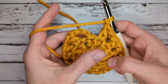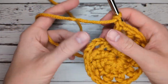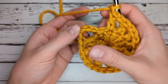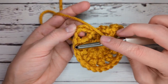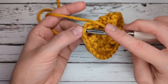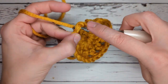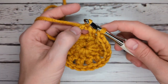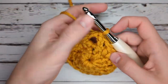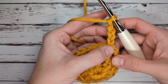So I should have 12. 1, 2, 3, 4, 5, 6, 7, 8, 9, 10, 11, 12. And now when I join here, I'm going to join to the third stitch of the chain. So this was the top of that double crochet, this would be the chain 1 in between, and this would be the top of my starting double crochet. So I'm going to join to that stitch. There should be a chain 1 in between my starting double crochet and the next one. You don't have to, but right now I'm going to do a chain 4. This is my starting stitch and my starting chain 1 for the next round.